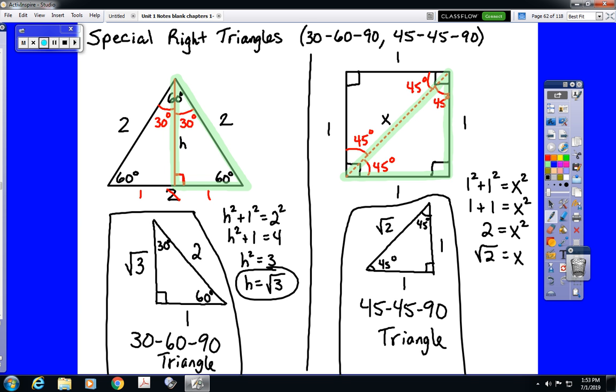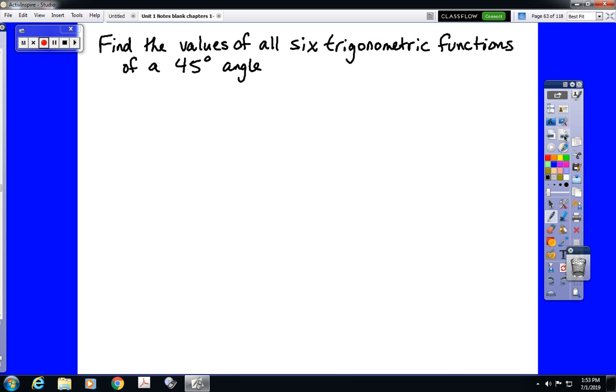teachers require their students to memorize the values of those two special right triangles so that they can combine those with SOHCAHTOA to quickly come up with the sine, cosine, or tangent of a 30, 45, or 60 degree angle. So what we're going to do is run SOHCAHTOA on our special right triangles, starting with the 45 degree angles in our 45, 45, 90 triangle, and we're going to use those values to create a reference item, which we will then use for the rest of this course.